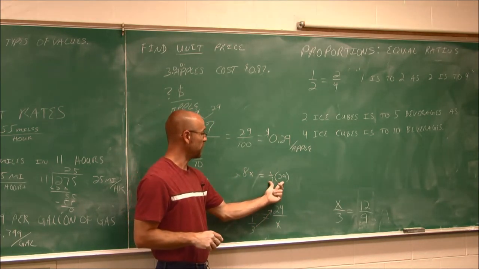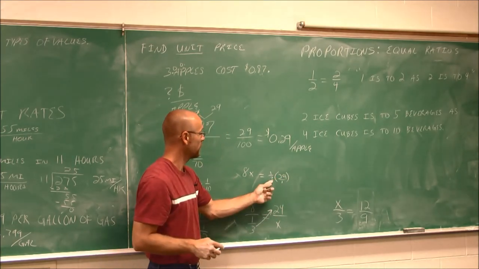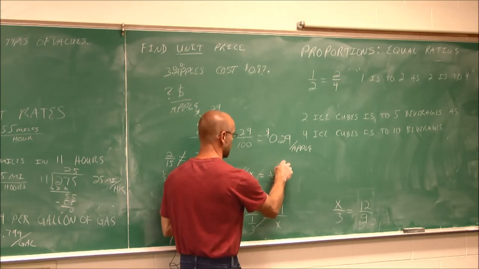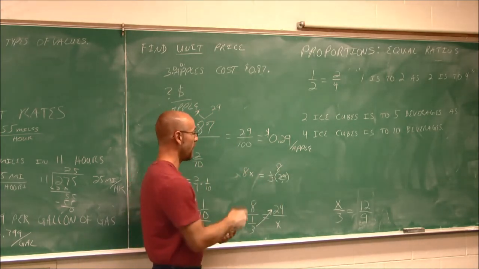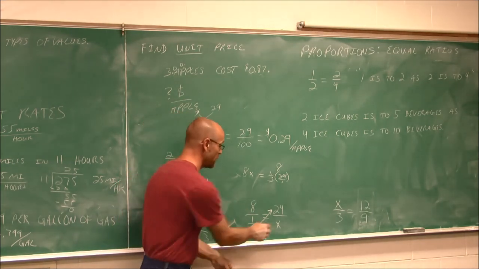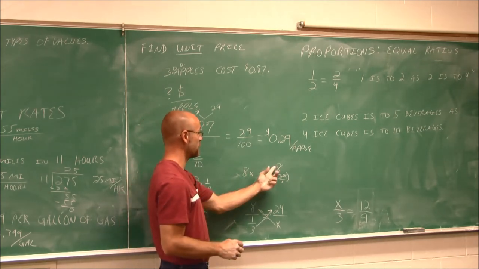If I simplify this, 1/3 times 24, that's the same as 24 over 1. 3 goes into 24 eight times. So that reduces to 8. So if you see what we have, 8x equals 8, I can now solve this for x. I can find that variable, and I use that tool of a cross product. So 8x equals 8. I can multiply both sides by the reciprocal of 8, which is 1/8.